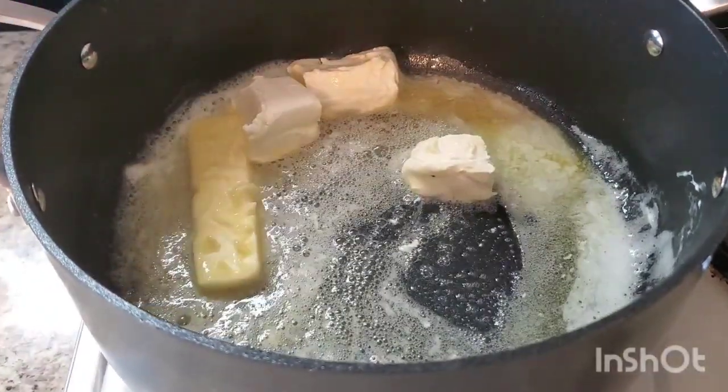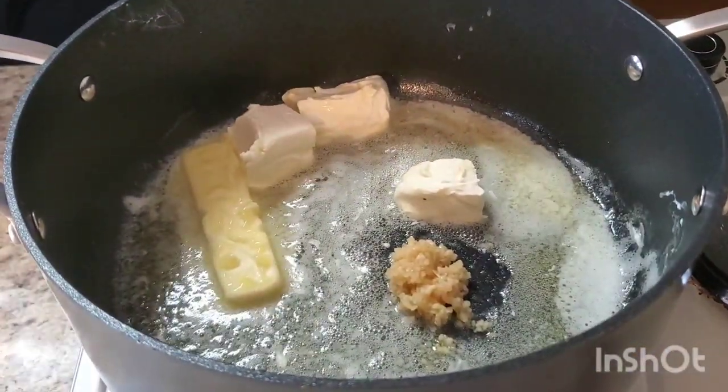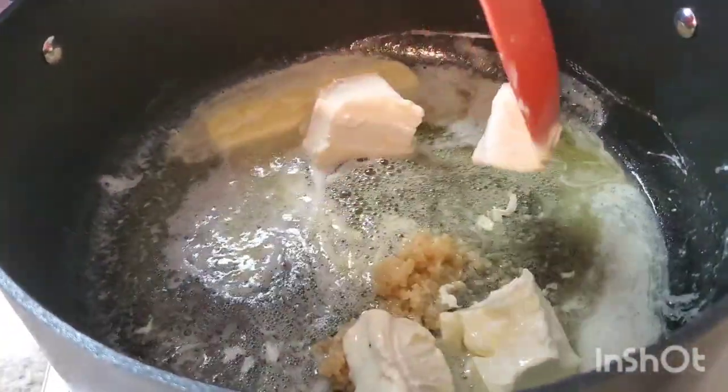Now I'm going to use like a half a tablespoon of minced garlic. Half a tablespoon of minced garlic. Trying to chop this cream cheese up.